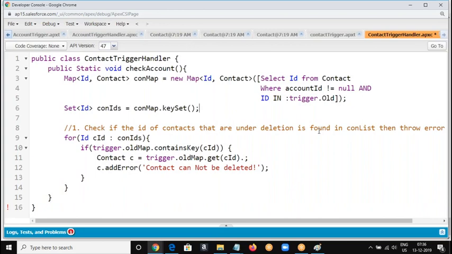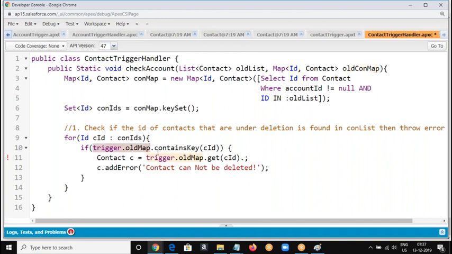Okay, I need these two variables. So this is going to be old list, and wherever I'm using oldMap, I'm going to use oldConMap.